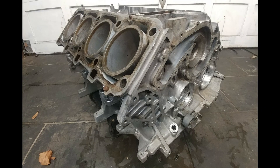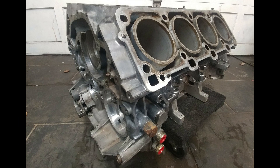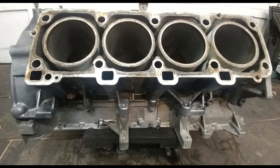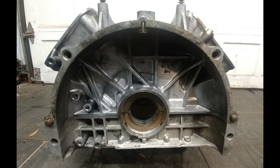Here we see the block all cleaned up and ready for its trip to the machine shop. At the machine shop, the bores are going to be machined to 104 millimeters and the crankshaft rod journals offset ground to 45 millimeters. That's going to net me 5.7 liters compared to where it is now at 5.0 liters — a nice 15 percent increase in horsepower and torque, and that's exactly where I want to be. I don't want to go crazy with this engine because everything else spirals out of control — the clutch, the head flow, the intake, and so on. This will be a nice horsepower bump and really help bring this 928 into the modern era.